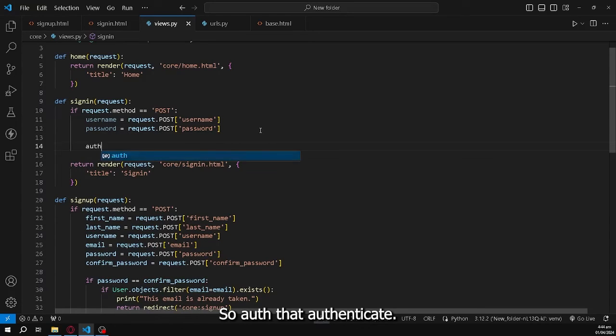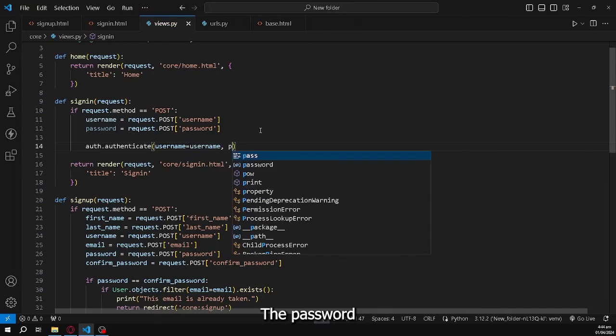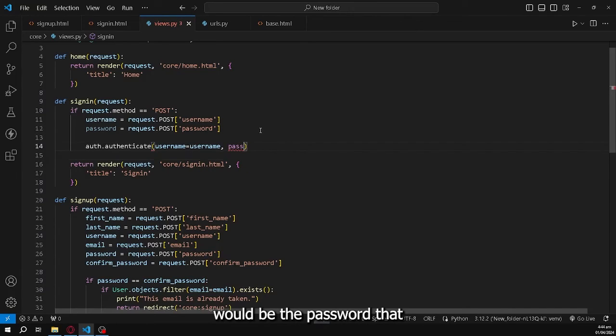Then you're going to authenticate this. So auth.authenticate, and we're going to pass the username that we retrieved from the input, and the password that is also entered by the website user. Password, there we go.